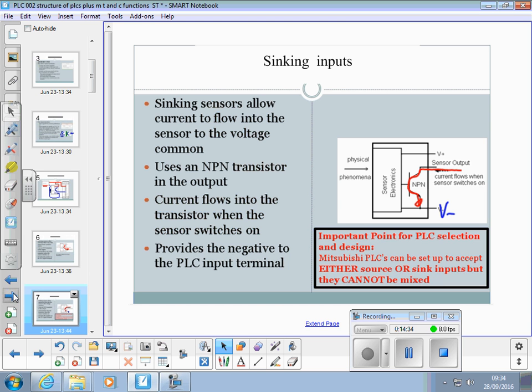Complicated, I know. I wouldn't get too worried about it, because in most cases someone else has got to design the system, and you're going to build it and just program it. You may never ever touch a PLC again. As far as your assignment's concerned, that's as much as you need to know.